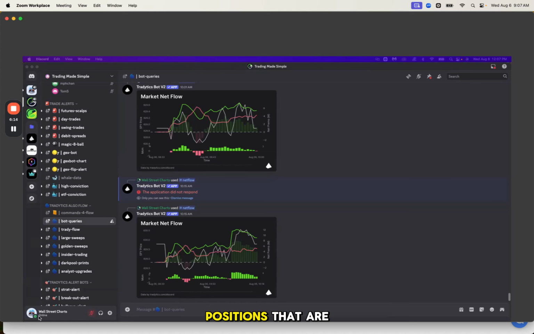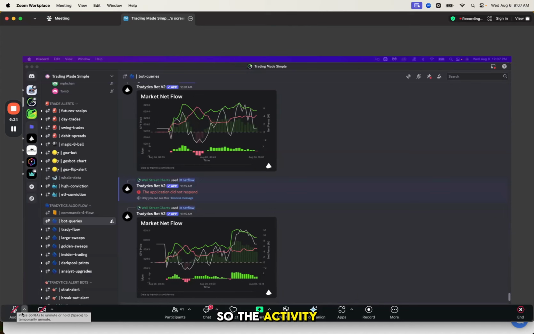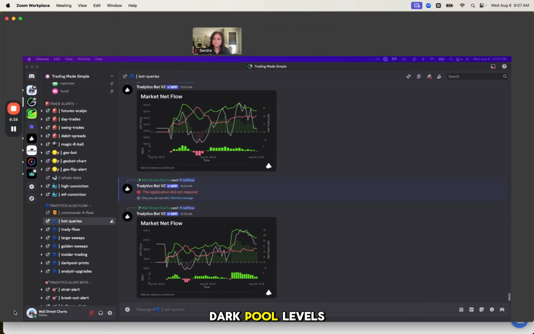And those are positions that we're not going to be able to move the market by ourselves. Hopefully we could, but not yet, right? So the activity we do that happens in the broker, it's public, so the broker can have access to that data. Now, this is an example to understand how dark pool platforms work, and then we're going to go to the dark pool levels.